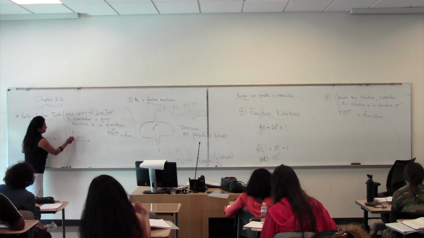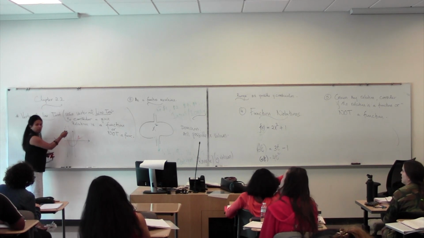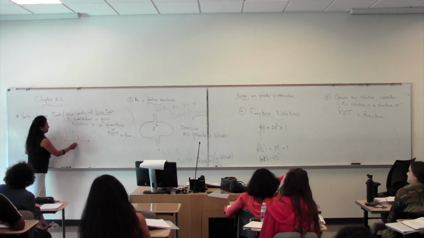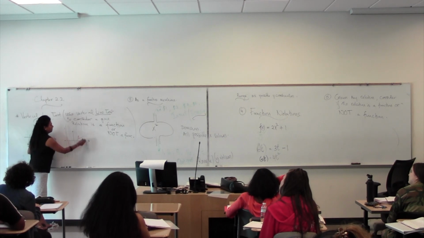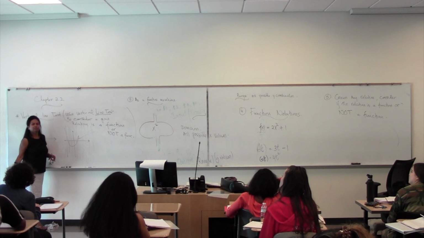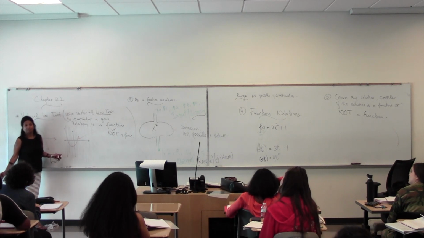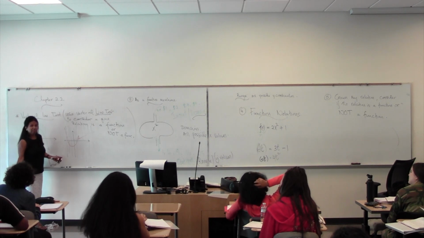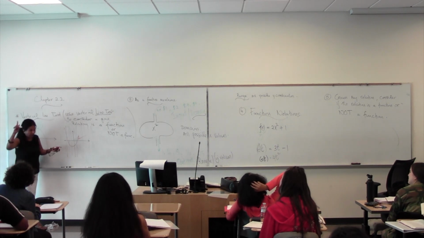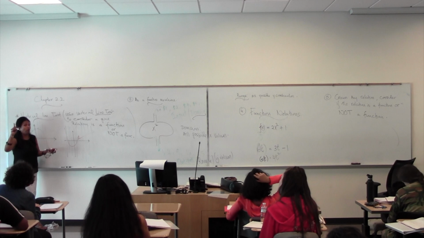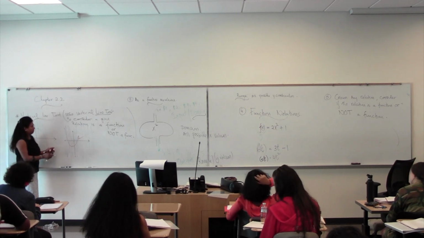Do you guys see any vertical line? This is the test now, we are doing the test. Do you see any vertical line that crosses more than once? Can we possibly draw one? So far you haven't seen it, right? But the question is, can you possibly draw at least one? It only takes one, yes. So can we draw one?